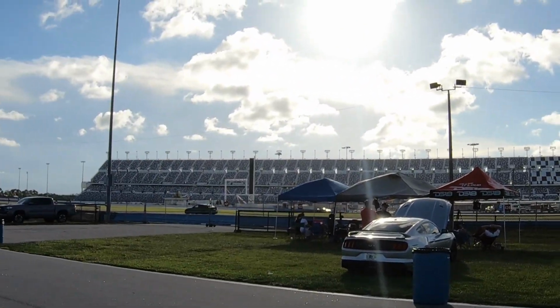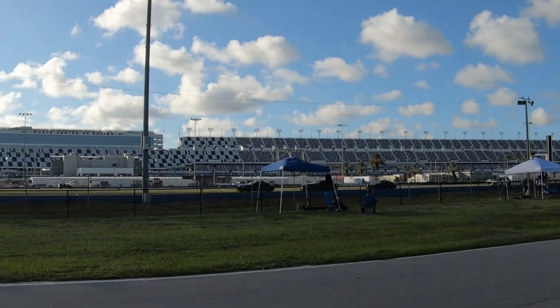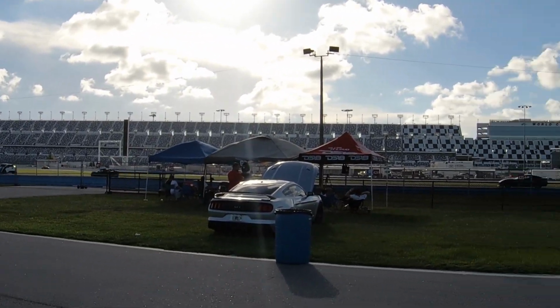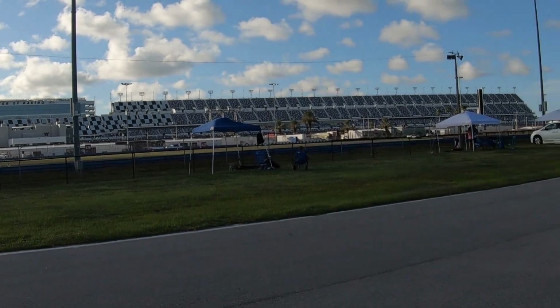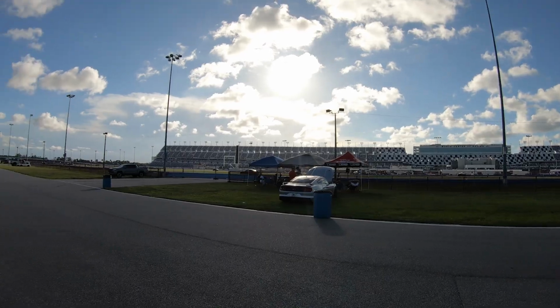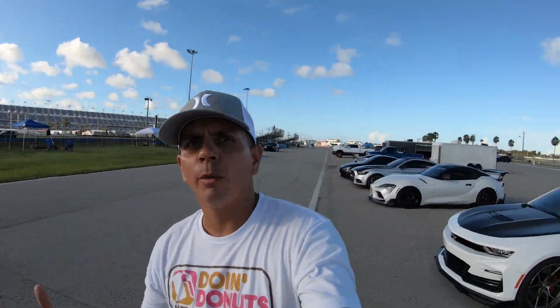There's Corey right there. One of the guys in the Eco. There's Sean, the Focus RS. And see, there's Jorge right there. So yeah, a couple minutes. I'm gonna put the GoPro in there and jump in. We're gonna do the tour laps, record from the inside. If anybody's out here and records us, we'll show that too.